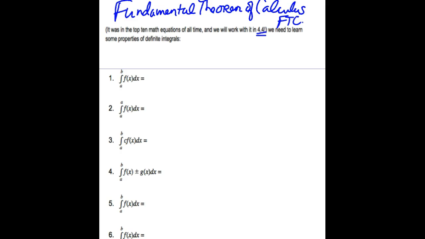So one of the properties when we have a definite integral is that it's perfectly legal for us to change the limits of integration, but in doing so we're going backwards. So what happens is the dx, the change in the x, instead of going forward, you go back, becomes negative. So we have to put a negative in front of that. For example, if you were integrating from -6 to 5 and you changed it to 5 to -6, that's legal as long as you throw a negative correction in front of the integral.